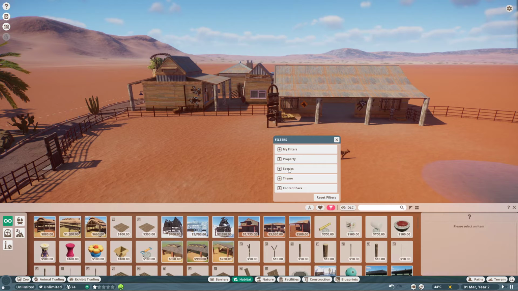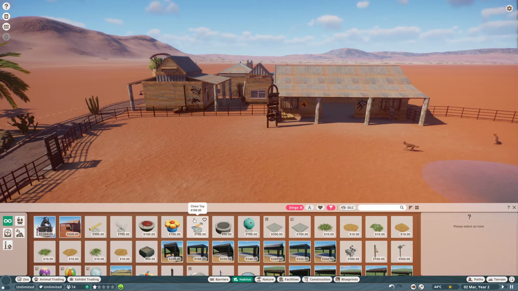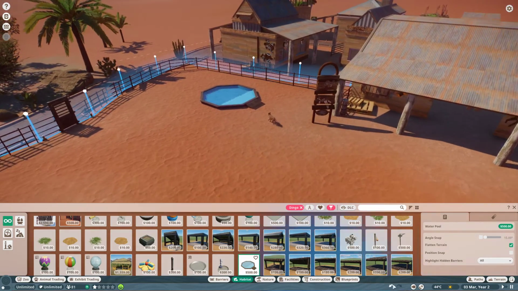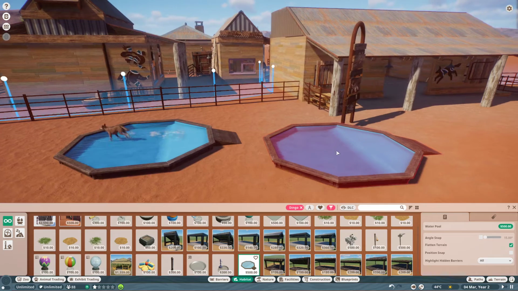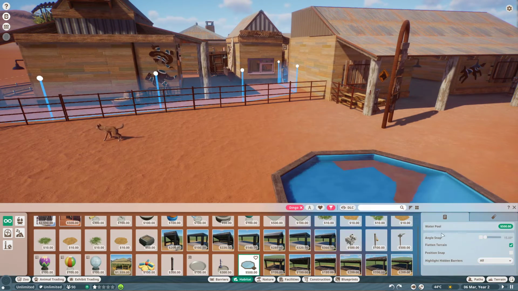So, dingoes come with some really great new toys, in case you haven't seen those yourself yet. One of which is a literal pool. Yes, you heard me right. Dingoes get a pool. Which this one just ran through, but apparently it's a toy.